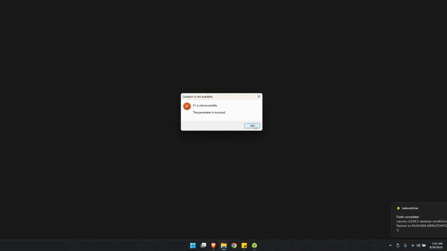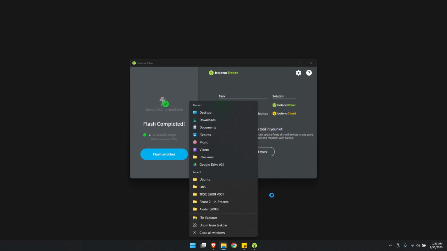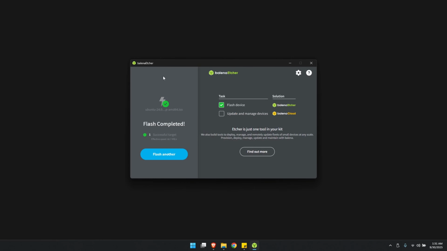Don't worry about these errors that pop up. The reason that you see those is because the resulting flash drive was created to be read by Linux and not Windows. They're not compatible, but balenaEtcher will still write the image file to a drive, and it doesn't matter if it's designed to be used on Linux or whatever. As long as you have the image file and the drive can be seen by Windows, it will write it for you.